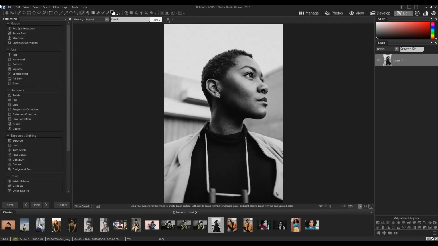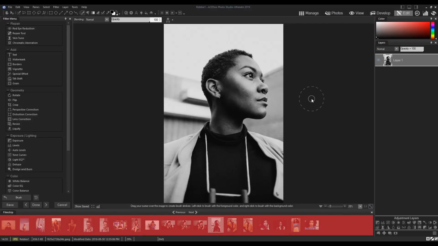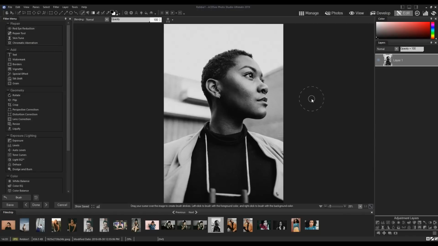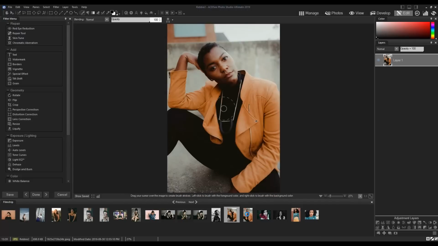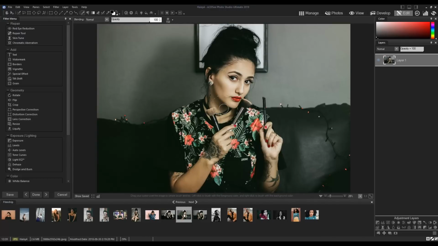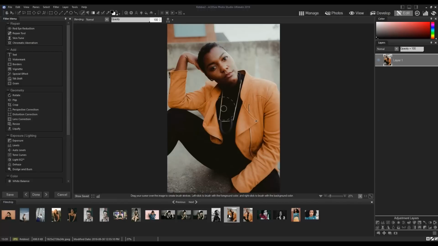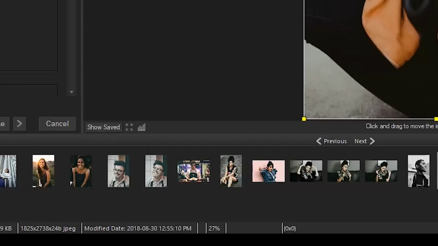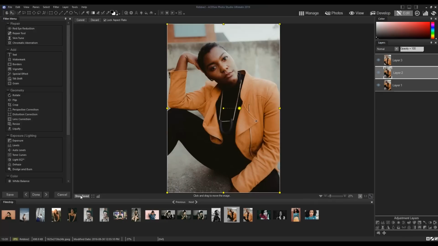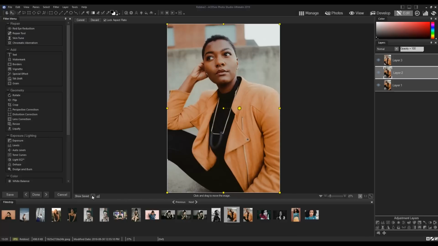With the toolbar covered, let's talk more about the Filmstrip. You can find the Filmstrip under the preview image in edit mode. Functionally, the Filmstrip allows you to quickly navigate to other images within your image folder. You can also use the Filmstrip to make composition images by clicking and dragging one image from the Filmstrip onto your layer panel, like this. Also within this area is the Show Saved button, which lets you quickly preview the original image. Lastly, the Preview Full Screen button allows you to view your image isolated.